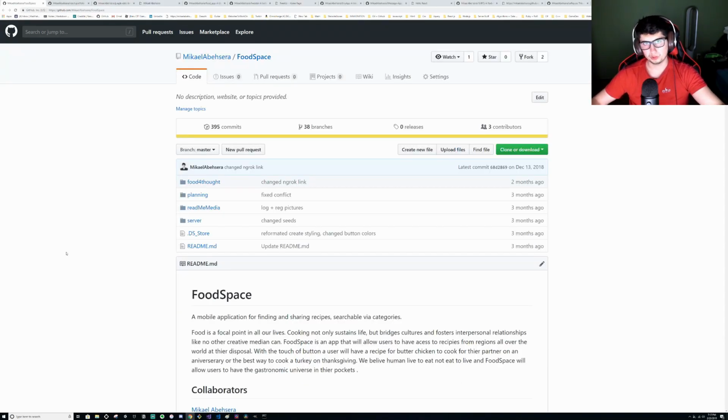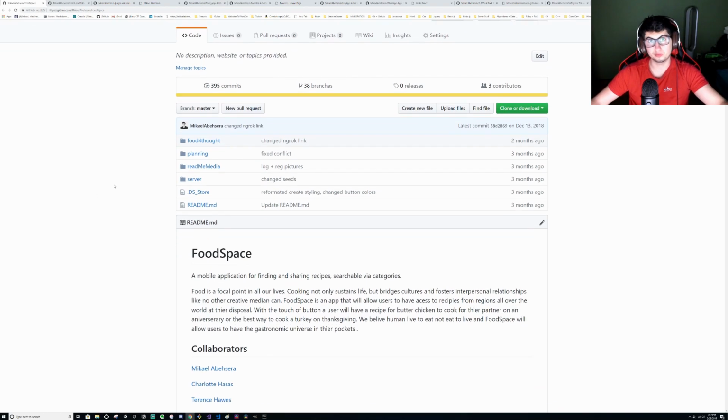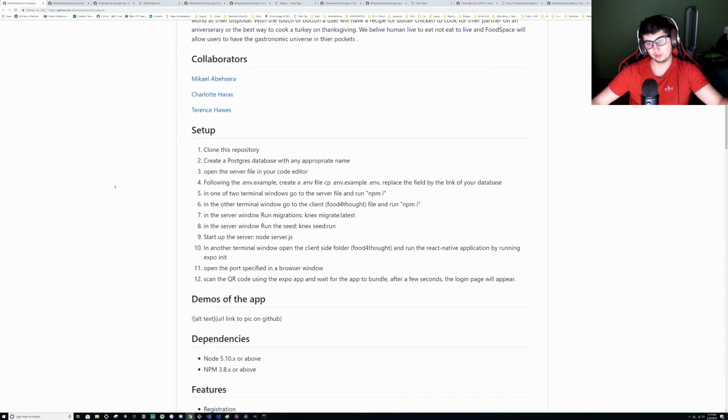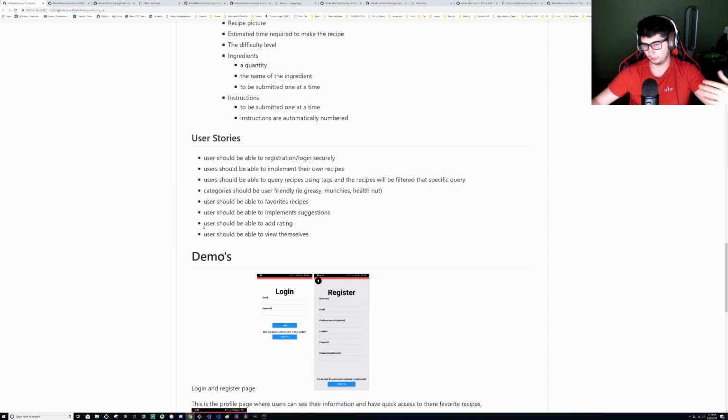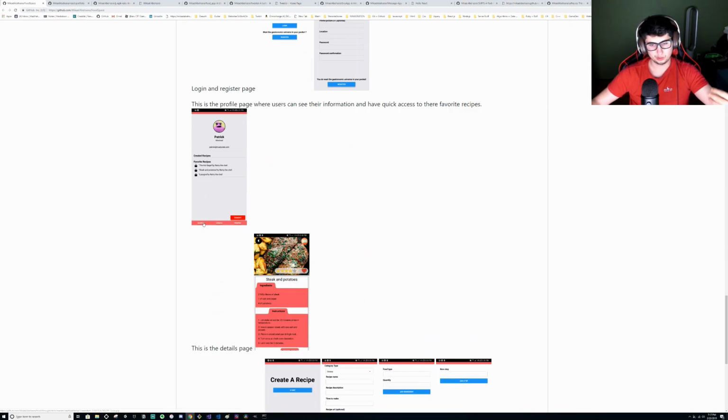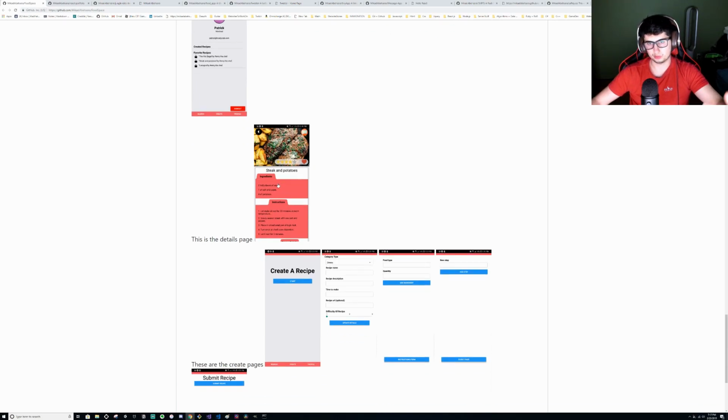So this project, Food Space, was my capstone project for my bootcamp. I did it with 2 other partners and we had 10 days to finish it. We chose to take something that we've never touched before, so we took React Native and made a food directory style app so you can add your recipes and see other people's recipes. You see the details here with these little separators that you would have in your kitchen.